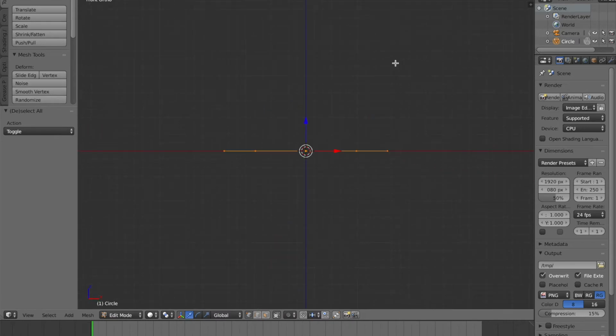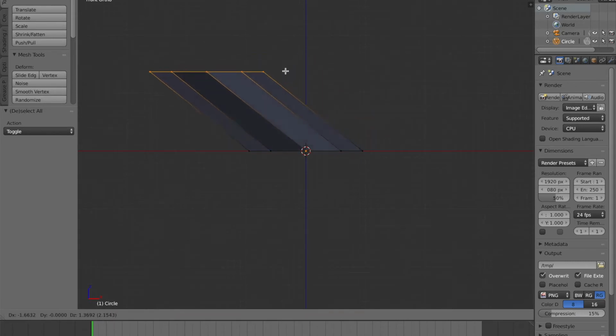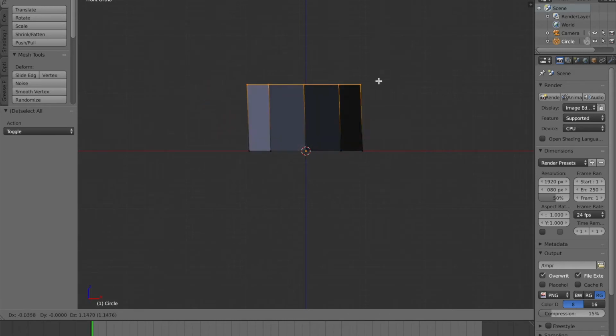You can pop back into the side view with either 1 or 3, and now we're going to make the small base section. To extend a shape, we do what's called extruding. If you hit E, and now move your mouse around, you see you've pulled some faces out of this object. And if you hit any of the directional keys, it'll only move in that direction. So if you hit Z, it'll only move it in the Z direction.